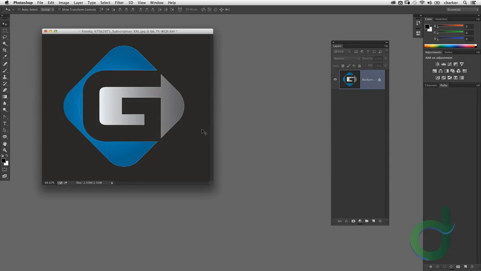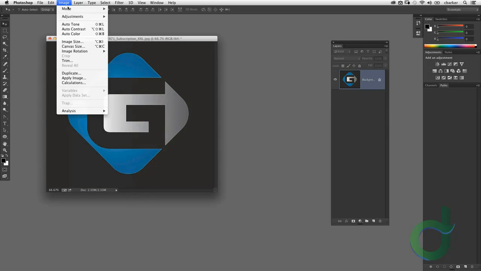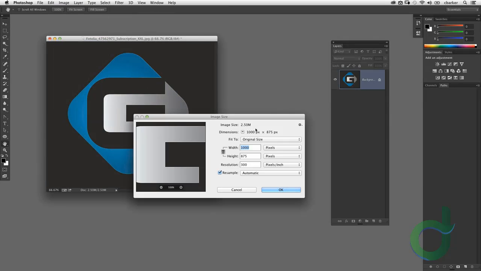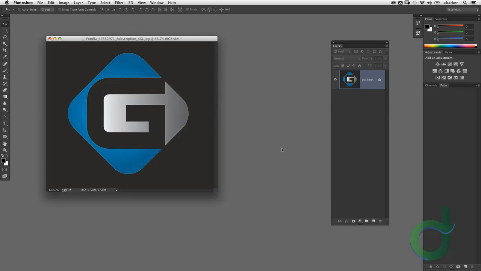So here, for instance, I have this one that is in pretty good shape. It's not too difficult. There's not really much going on that makes it a really difficult one. But let's assume, for instance, this was given to me by a client, and I can see that it's not a very large file. It's not very high res. I can see that it's 1,000 by 875 pixels. That's not very big. That's barely screen size. And let's say this client wants it to be something that they're going to use on a poster or a banner or whatever. So we want to clean it up.